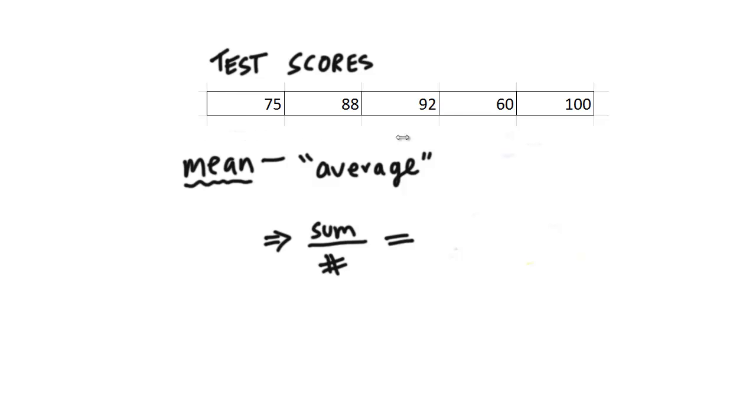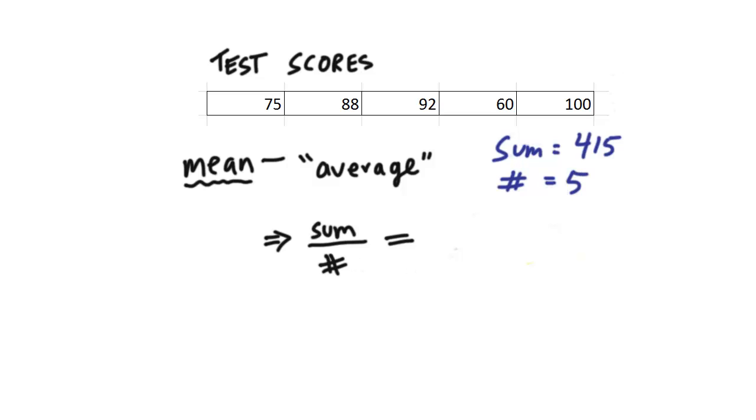Alright, so let's take a look at this data set, which consists of test scores, and we have 5 test scores. And we want to find the mean, also known as the average. So what we have to do is find the sum, which is just to add up all 5 test scores, and then divide that by how many test scores that we have. In this case we have 5 of them. So let's save you the calculation and just do it out. When you add up all 5 test scores, the sum comes out to 415. Okay, and obviously there are 5 test scores, so this is equal to 5.